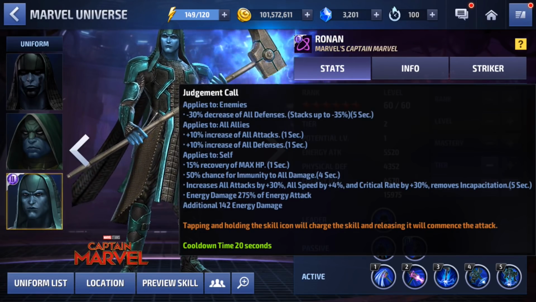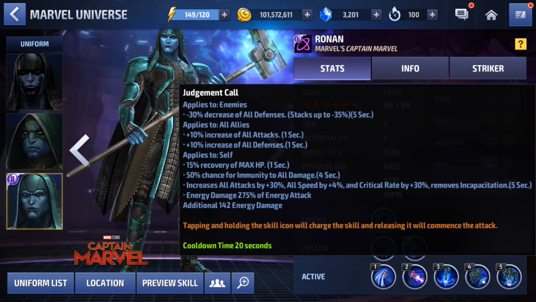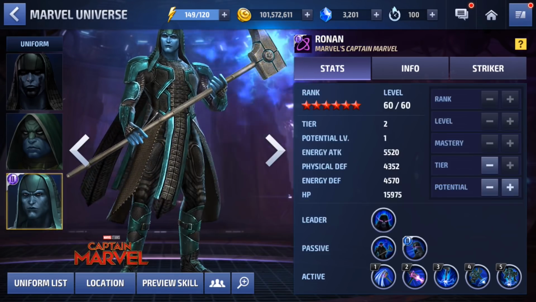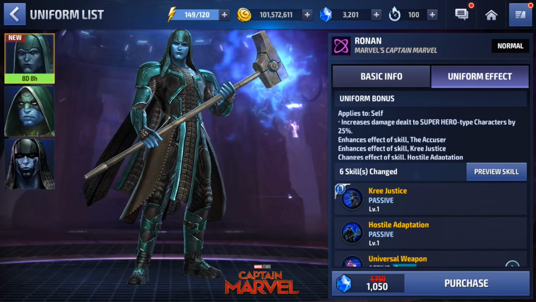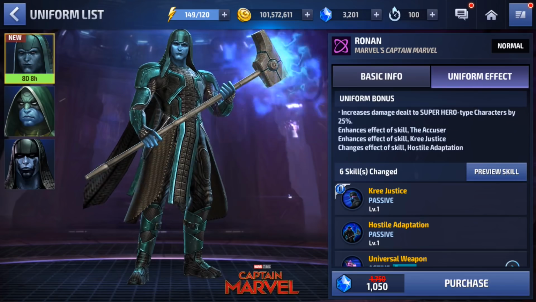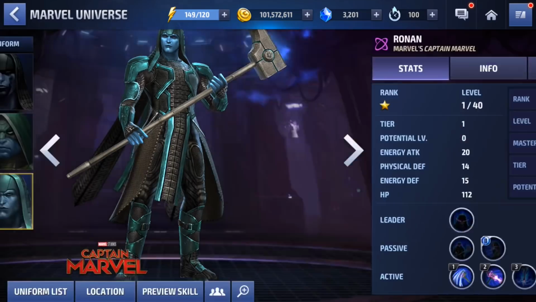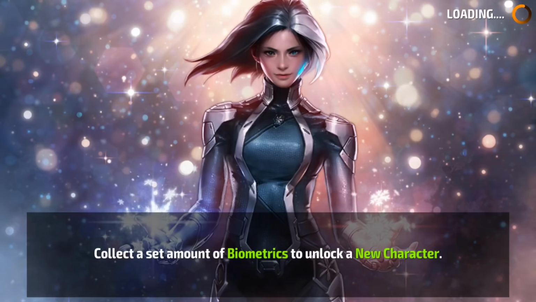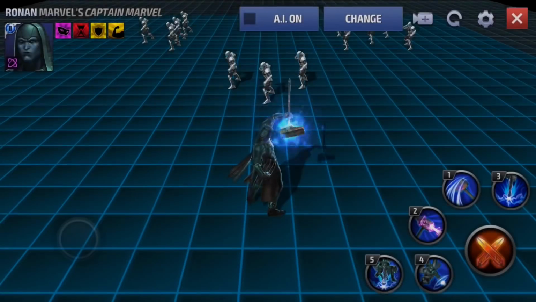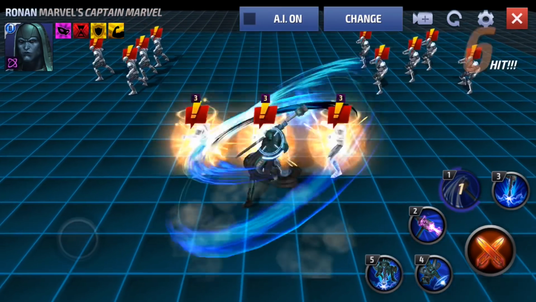Oh my goodness. Yo, Ronin might actually become a solid character, because his uniform bonus is also really good because it gives him damage increase to superhero. I wonder if this actually allows him to be a pretty powerful character for PvP. I'm definitely going to be testing him out. If you guys want to see that, let me know. But let's jump in and see what Ronin can do. Alright, Ronin, let's see what you got, baby.